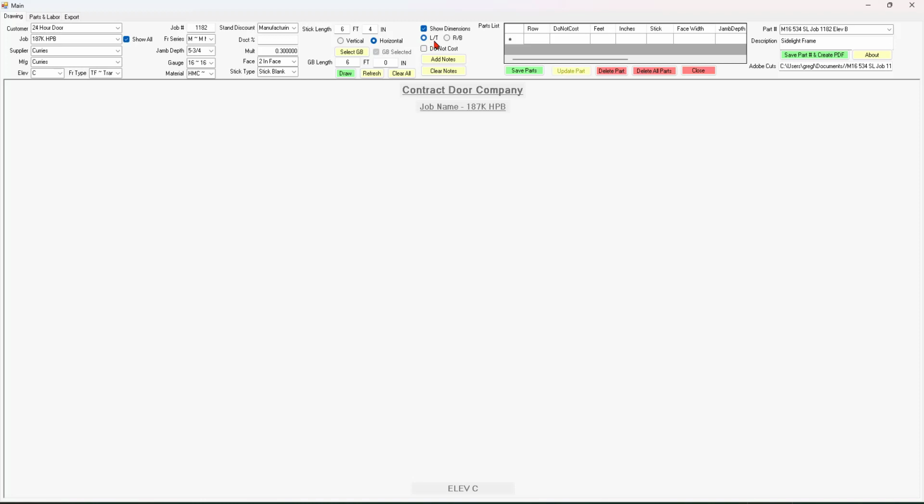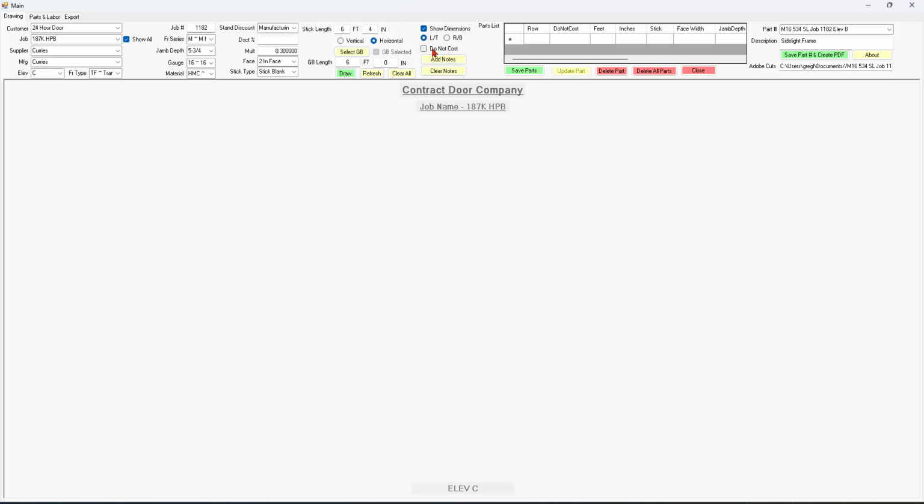This shows the dimensions will be either to the left if it's vertical, or on top if it's horizontal. This is right if it's vertical, bottom if it's horizontal. So this is going to be a header piece. I want the dimensions to be on top, so we'll leave this checked.